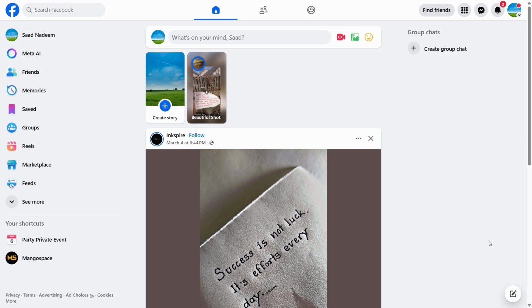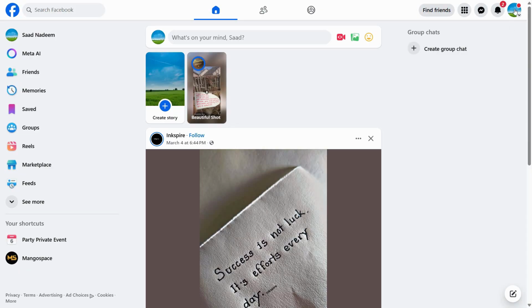In this video, we are going to see how we can set the default audience for all of our posts. So let's say that we want all the posts to be seen just by friends. We want to keep them private, or we want to share them with public or specific people. Here's how you can customize the default settings that are applicable for all of your posts.